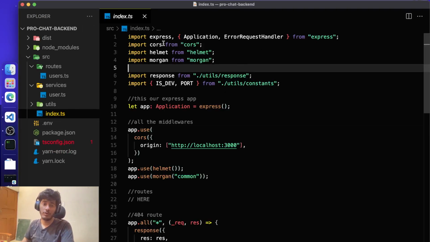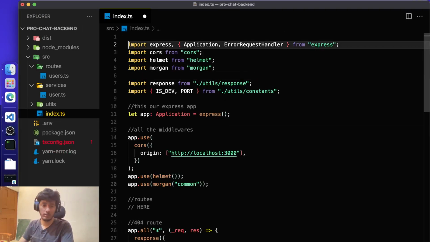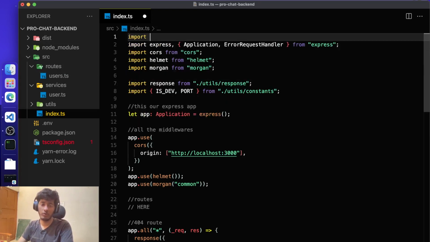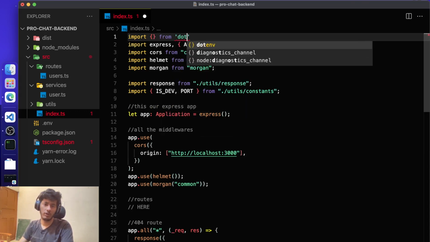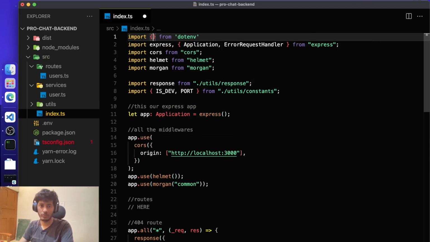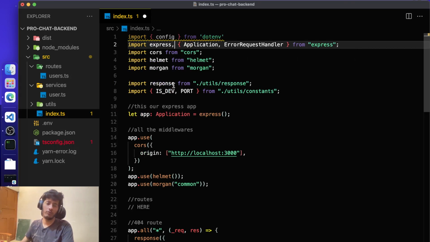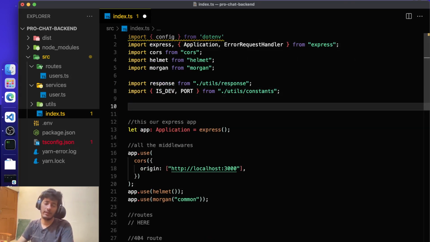After that, what you have to do is go inside your file and import dotenv. So let's say import dotenv from, okay, I think it's called config. So from dotenv, and that thing which we want to import is called config, right? So once we import config, we'll say config.